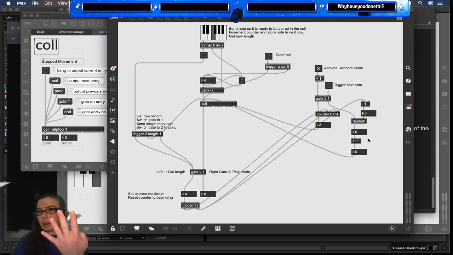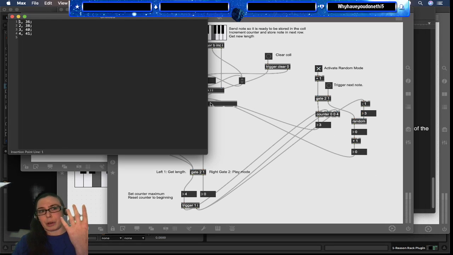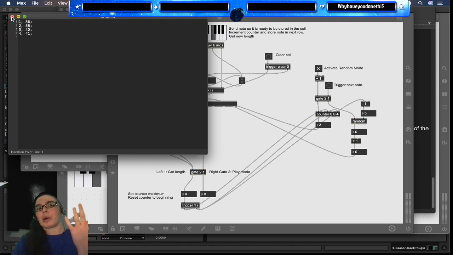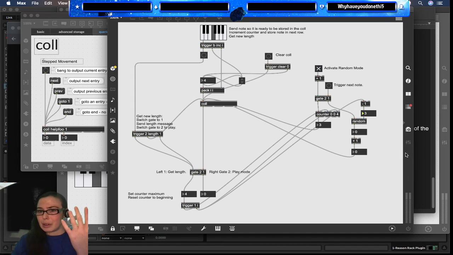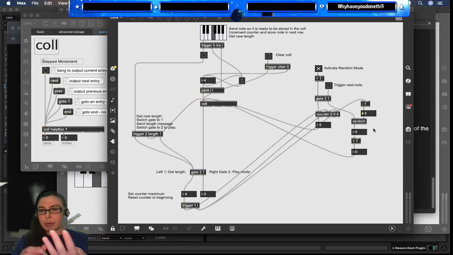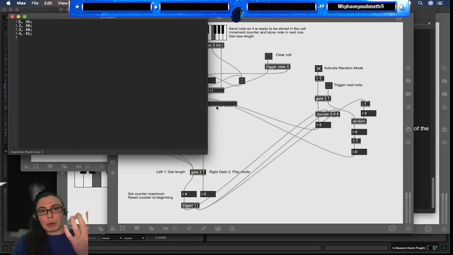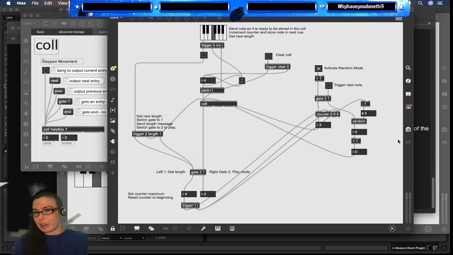If we get a 0, though, the first number, we don't want to send a 0 to this coll because there's no number at 0. We want to translate that into a 1. So we add 1 to it here. And if we were to get a 3, the maximum that we set here, then we want that to actually translate to our 4th row, which is the maximum there. So that's why we're adding 1 on the output. So if I bang this, we should always get one of these 4 notes, but in a random order.